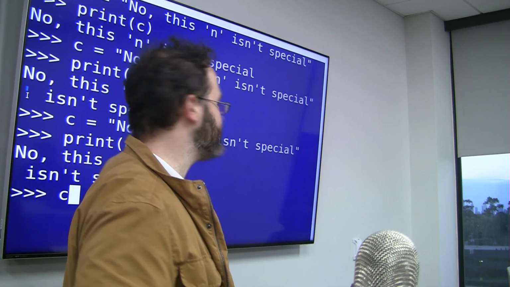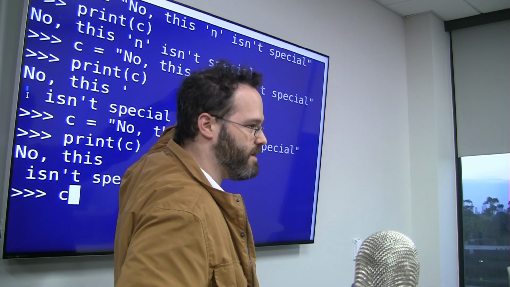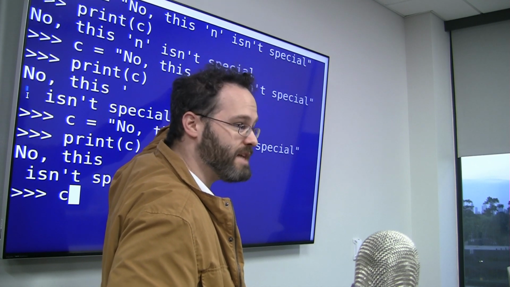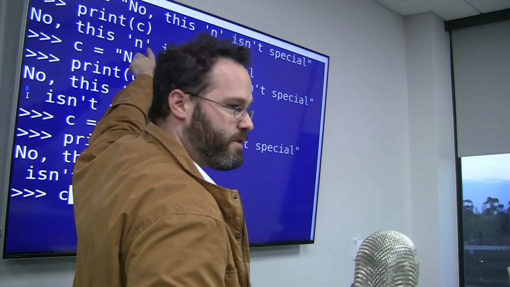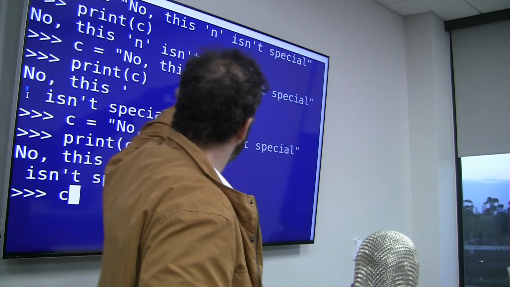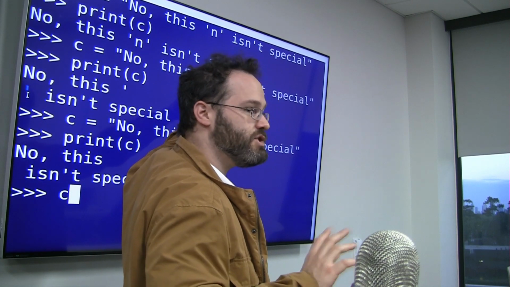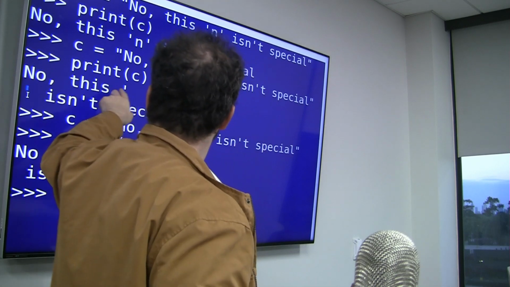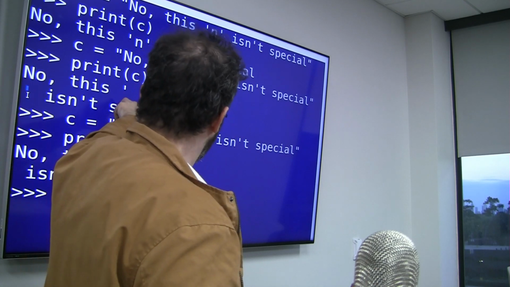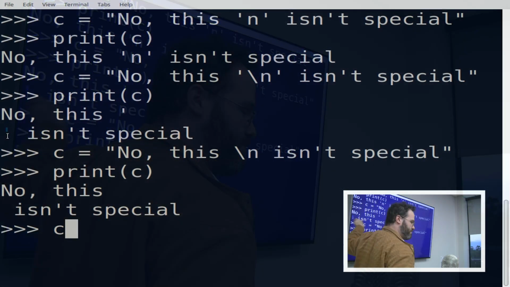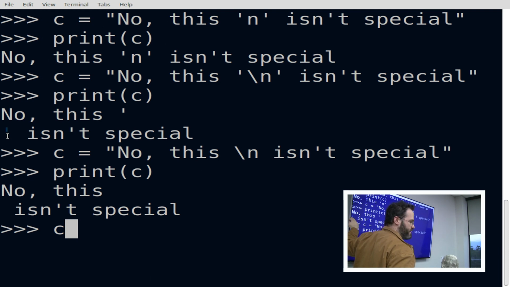I want to be sure that in case anyone else is confused about this, I chose the new line here so you can actually see where the last one was. I said here, no, this, and then I said the N, and then the N became a new line character with the forward slash. So in the first copy, when I printed it out, we can see both of those single quotes. They're right here. But in the second copy, when I put the forward slash in front of the N, now suddenly it changes the dynamic. That's no longer an N, it's a new line. Now we see the first one here, and we see the second one over here, right? And then this character that was over here, which would normally be an N, became the signal for the computer to write the rest of that on another line. So that's how that works.